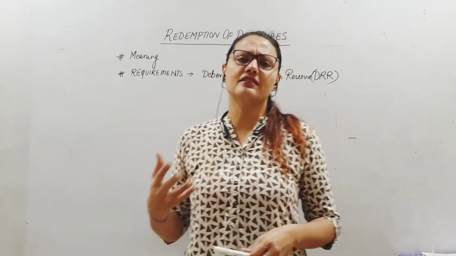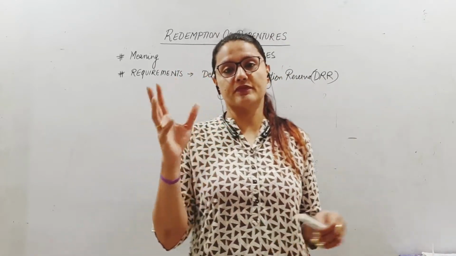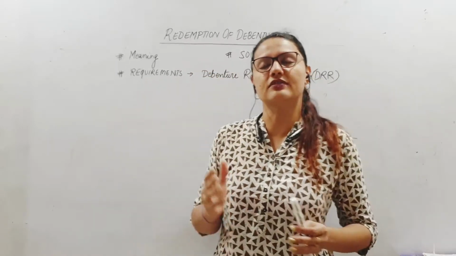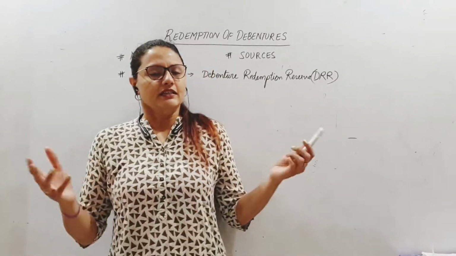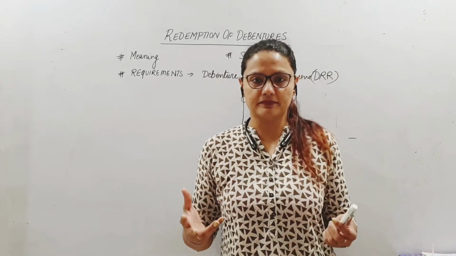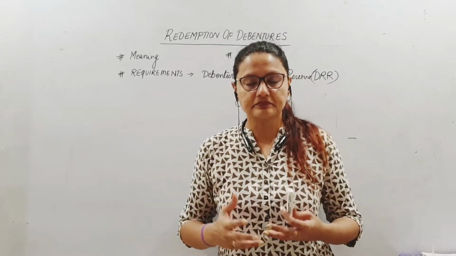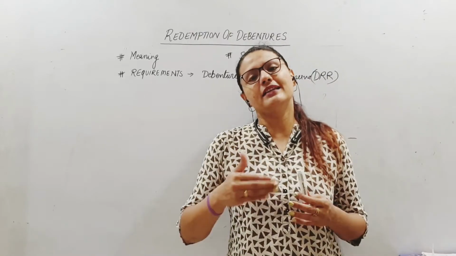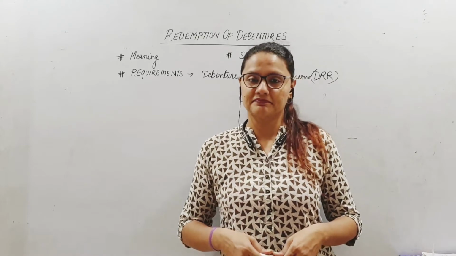Now there are various things to know as to how it is mandatory for the company to follow certain rules and regulations while it is in the process of redemption of debentures. Debentures can be taken for a period of 2 years, 5 years, 10 years, whatever, right? They can be redeemed in lump sum or in installments, lump sum meaning all together whatever you have, or in parts so that you do not have the burden of repaying everything together, right?